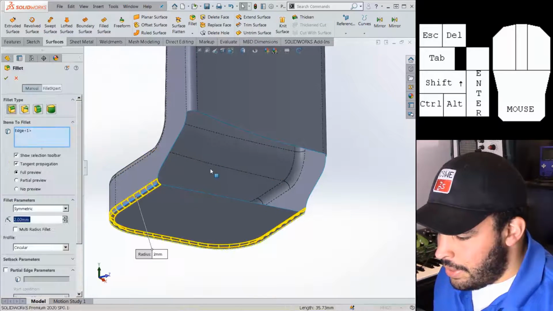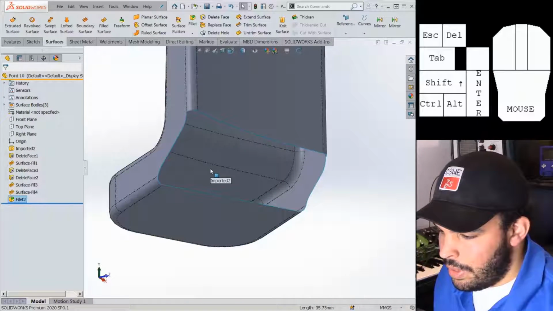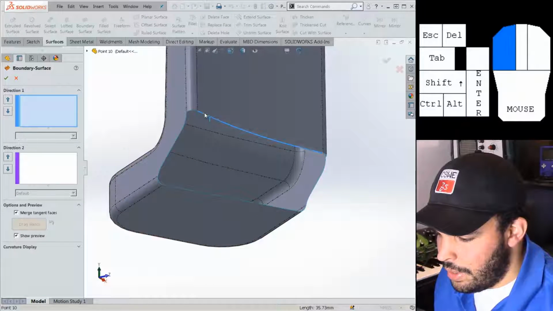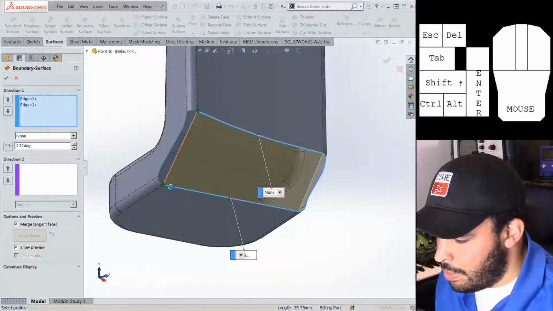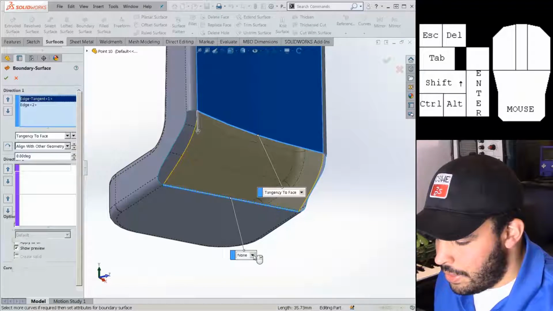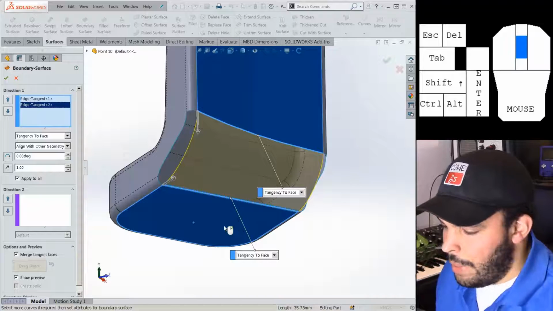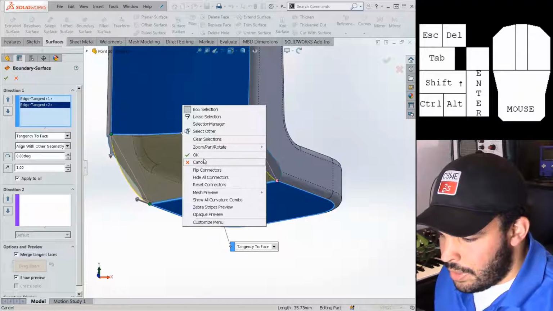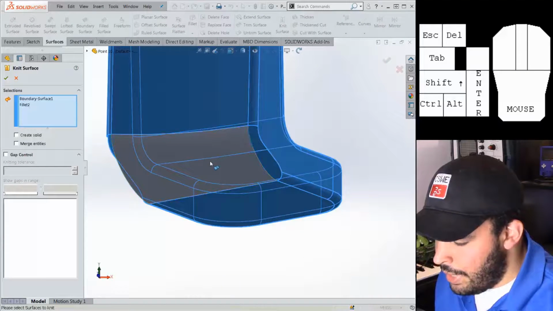So for this, you know, I can foresee perhaps a four-sided patch going along the middle. So like we can say boundary surface from here to here. And here I can either just bring some of these back, because I want to make as many four-sided patches as I can. So make that tangency to face, and this other flag tangency to face, if that's what the problem requires. So there you go, just like that. And then you have these patches here.